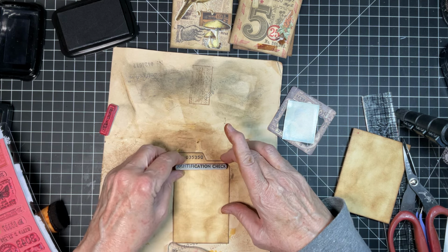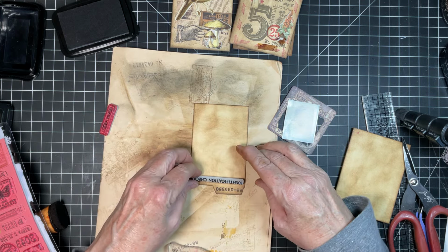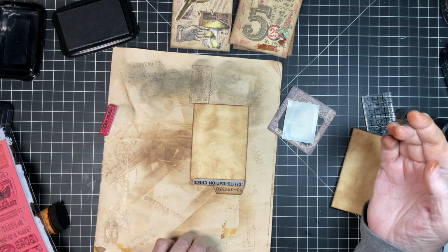I think I want this up there. Yeah, we're going to do the exact same thing. I'm going upside down. That will fit. So I'm going to come right in like that.